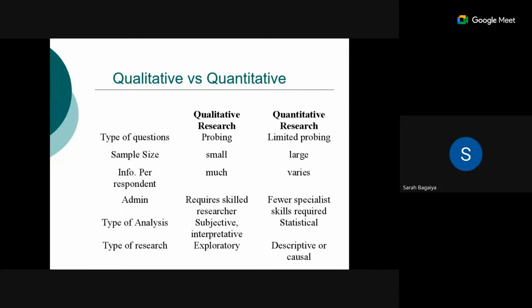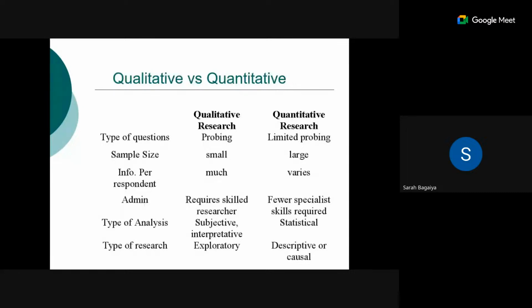Then for the sample size for qualitative data, because of the nature of qualitative research, the sample size is usually small because more work is involved. So for instance, if you're doing a focus group, there's only how much you can do because of the work involved. Then for quantitative data, the sample size is usually larger because it's easier to collect information and reach more people because the answers are more direct.